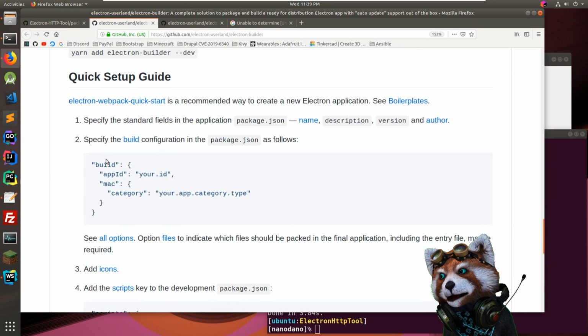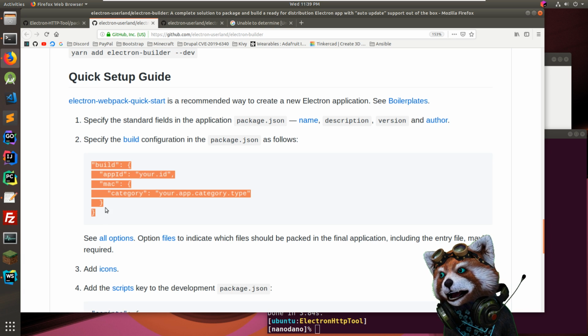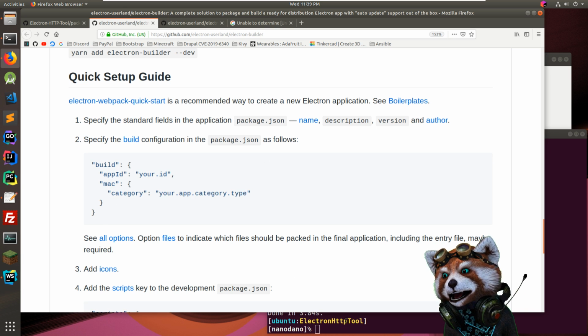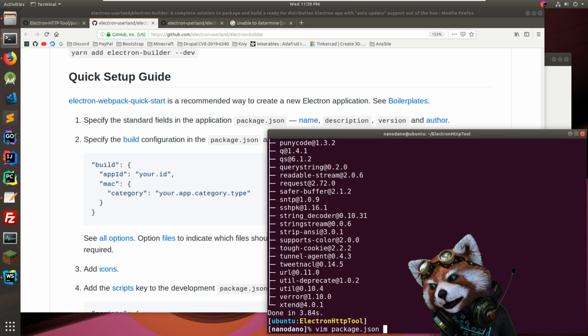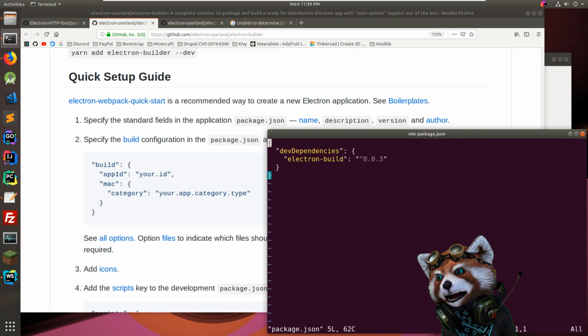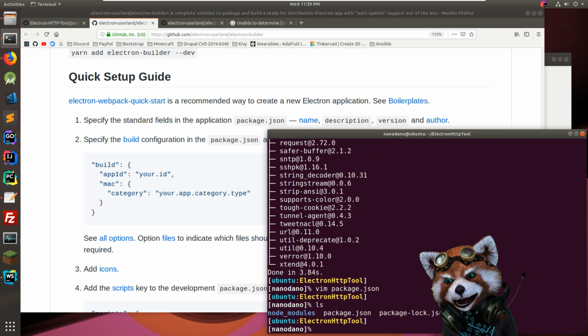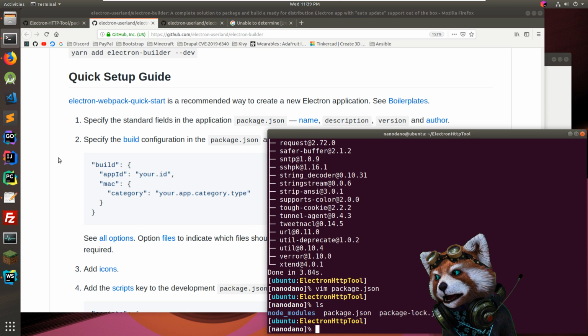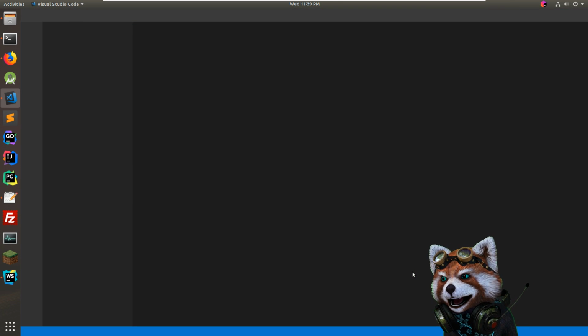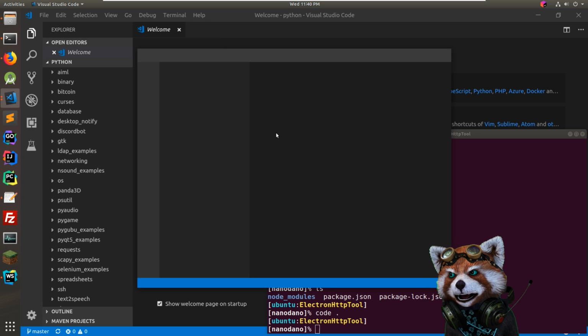Okay. Specify the build configuration in your package.json. Whoa. What? It totally rewrote my package.json.